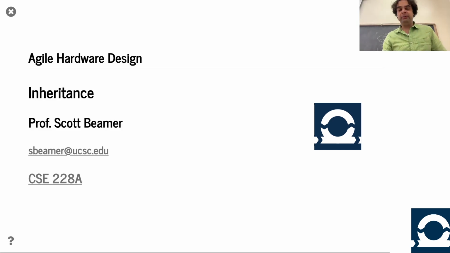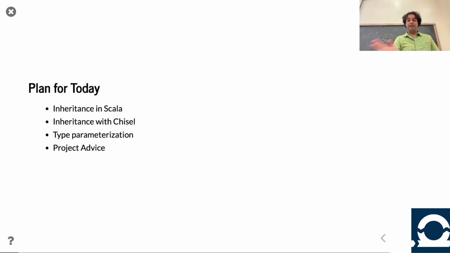So we've been using inheritance, and we haven't really talked about it properly, including even in that last lecture. Let's talk about it more intentionally and also how we can use it for profit, so to speak. Let's talk about inheritance originally in Scala, then of course how to use it in Chisel. There are some details, things like type parameterization. Remember in the last lecture that queue had an arbitrary bit width for the data type, but it was still a UInt. What if we want an arbitrary type? That would be type parameterization. And then I'm also going to give some more advice about the project.